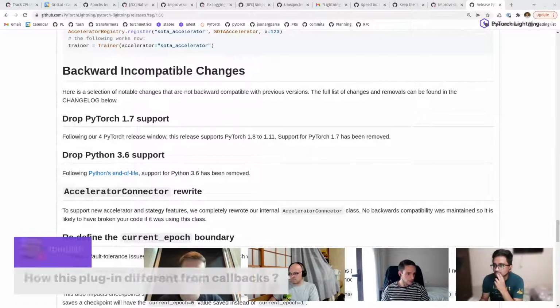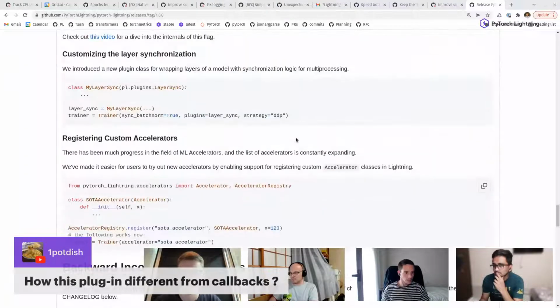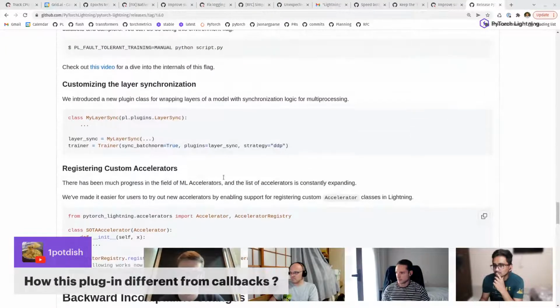Somebody's asking, how is this plugin different from a callback? I guess they are asking about layer sync. Yes, I can answer that. So in general, a plugin is different from a callback in mainly one way. A callback is very general.